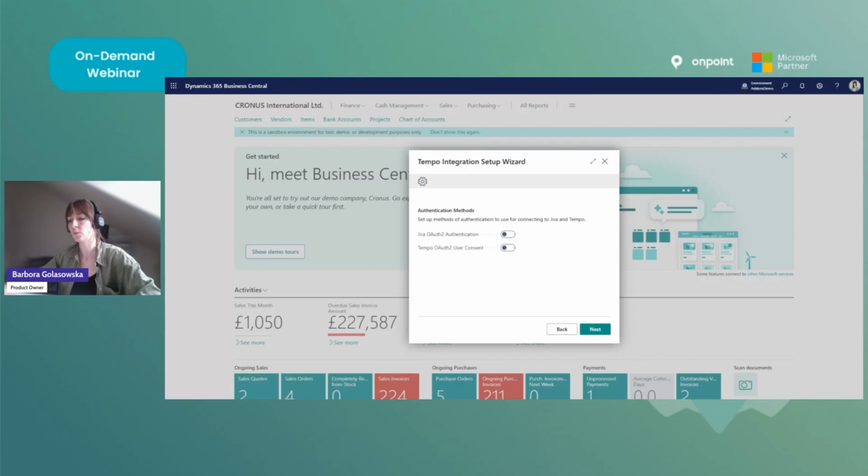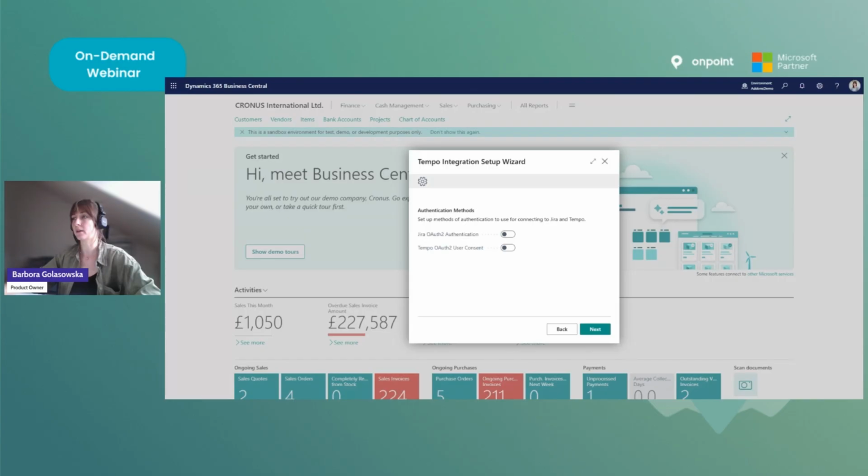But then the authentication token needs to be renewed every 3 months, and also this method is, or will soon be, deprecated on Jira's side. So that's the reason why we recommend you to use this authentication method only in case you need to test our solution or you've only just begun exploring the features. But for everyday use in a production environment, we recommend you to work with the other method.